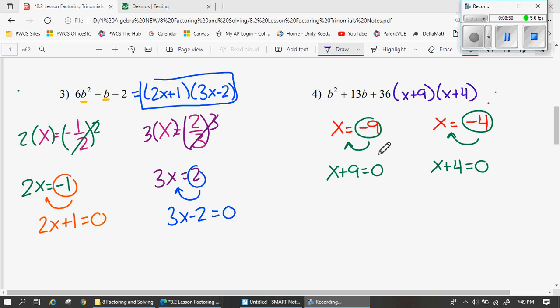So hopefully when you graph this, you found that the solutions were negative 9 and negative 4. The x-intercepts were negative 9, 0 and negative 4, 0. And so when you solve those two mini equations to get 0 on the right side, you end up with x plus 9 and x plus 4. Those are our two factors. Those are the two things that we could multiply together to make our original. You might want to go back and change these to b's. I didn't. If you didn't, that's okay too, because that's what we're using on the calculator.